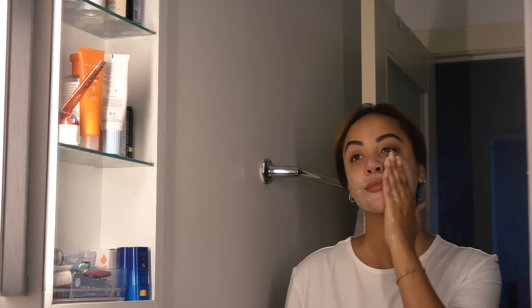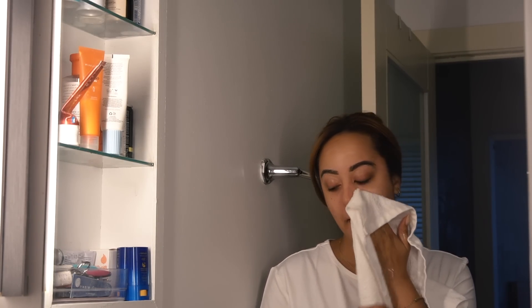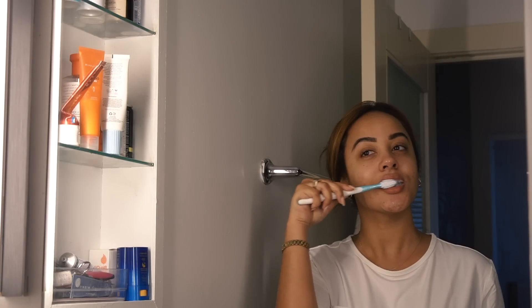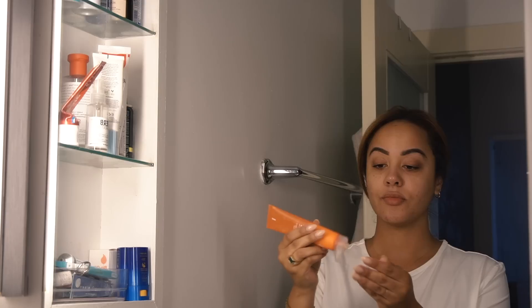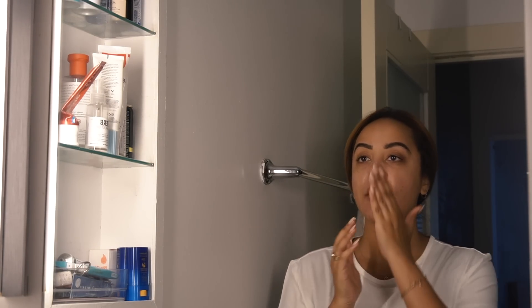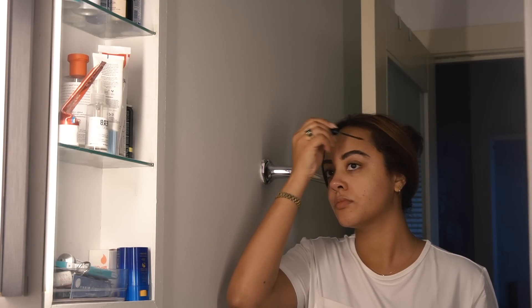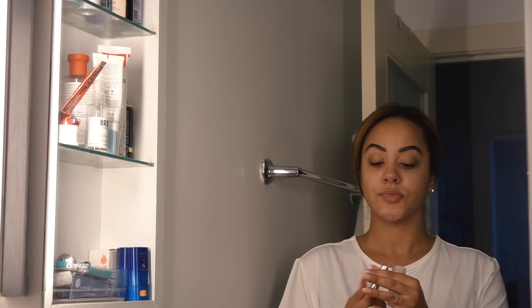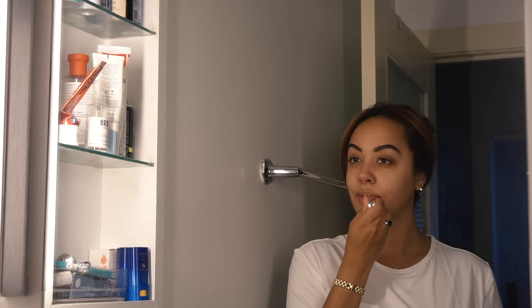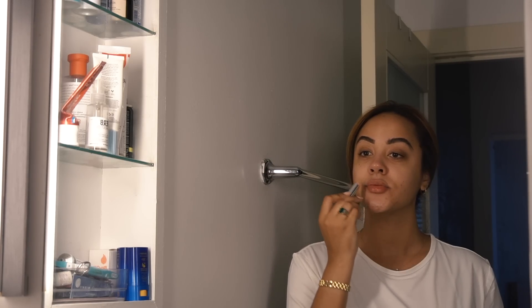It is still dark outside, but I run into the bathroom and do a quick face wash and brush my teeth — this will wake me up enough to be productive. Otherwise I just won't want to do anything. Here I'm putting on one of my favorite moisturizers by a Korean skincare brand — I'll leave it down below. I'm also brushing my brows into place and throwing on some of my favorite Dior chapstick to keep my lips moisturized. This is my everyday fresh face in the mornings with no makeup.